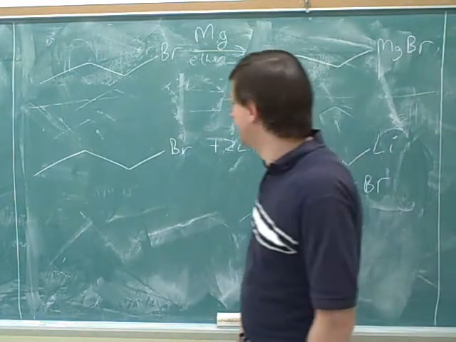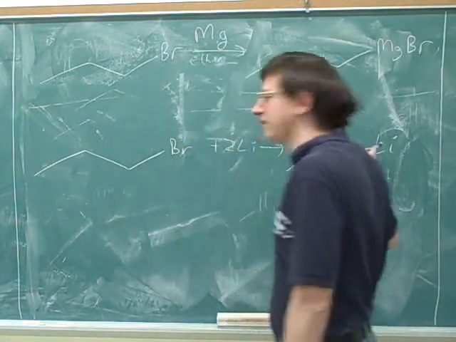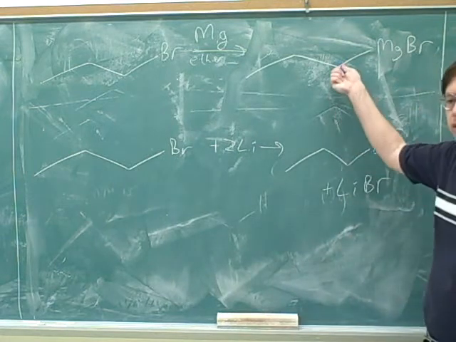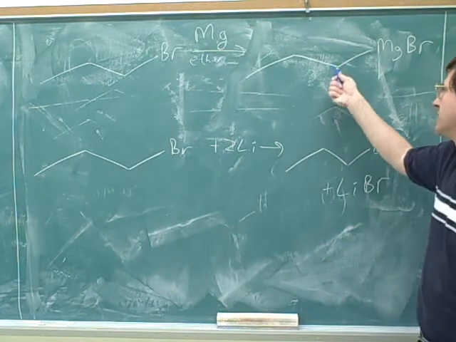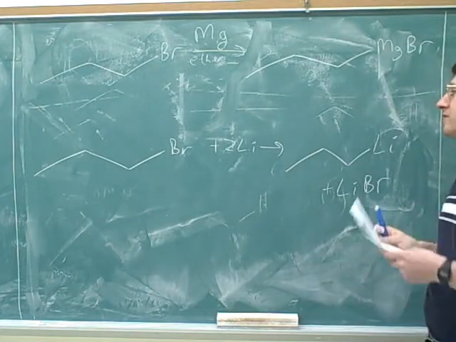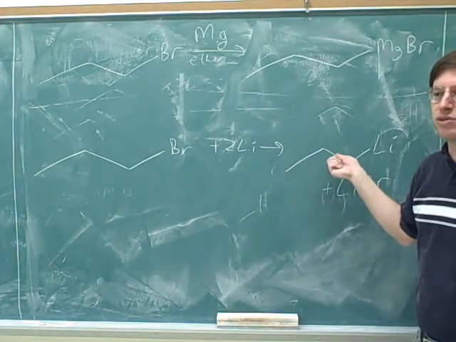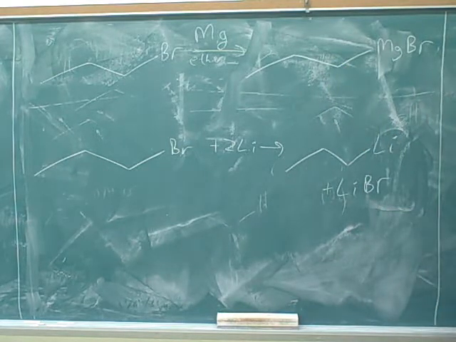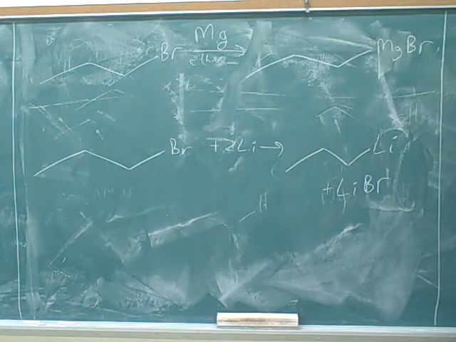That's a very logical name, right? Alkyl lithium because we have an alkyl group and a lithium. And what's the name of this? Grignard. So a Grignard is a carbon chain, magnesium, and a halogen. But both of these react pretty much exactly the same. So for syntheses, you might as well just stick to Grignard since this is a slightly more complicated synthesis.